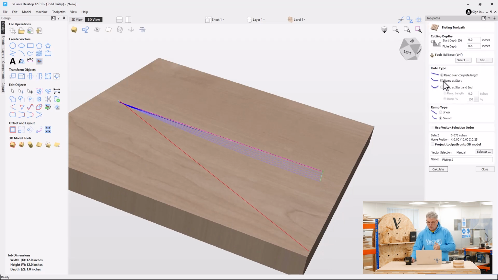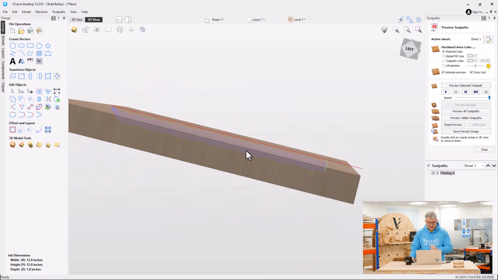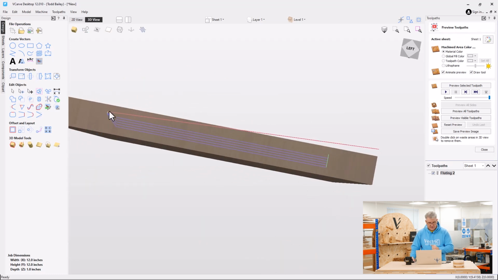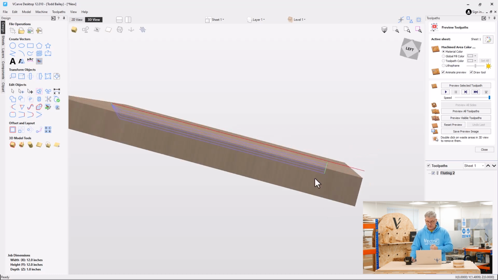And this time we're going to use ramp at start. And as soon as we click that box, you'll see that now we have access to these two options here, which is ramp length and ramp percent. So pretty much we're going to tell how far we would like our ramp to happen before it bottoms out at that 0.5. So if we choose ramp length and we go with maybe a half an inch, 0.5, and we go to a linear type just so we can see it a bit better, we'll calculate that. And you'll see that now from the side, there it is. It's diving in for a half an inch down to that 0.5 inch, and then it's going straight across.